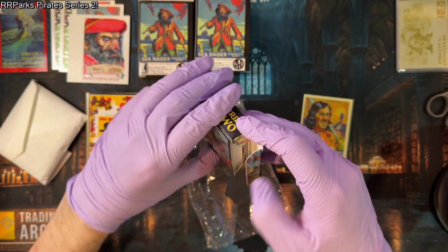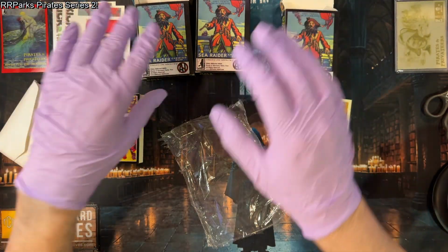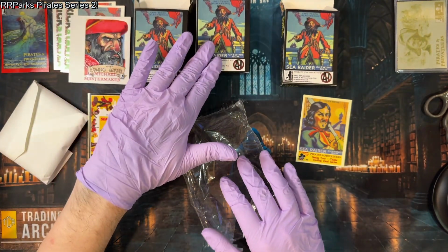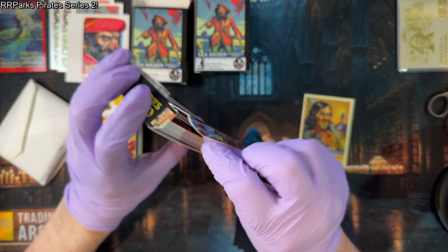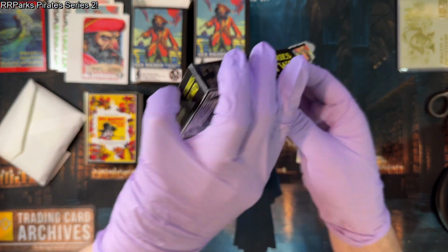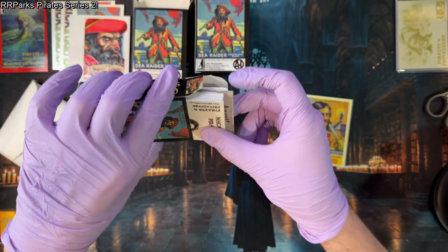And then let's see if this is just another. Okay, so this has special cards. All right, gosh. Wow. All right. So there's one regular set, another regular set, and then this has some special cards in it. So let's check those out. This is a lot. These are always a lot.